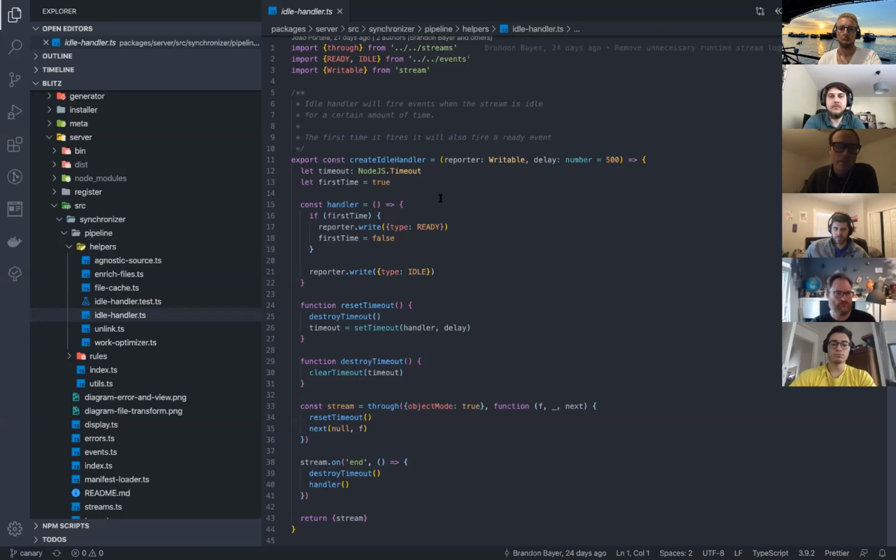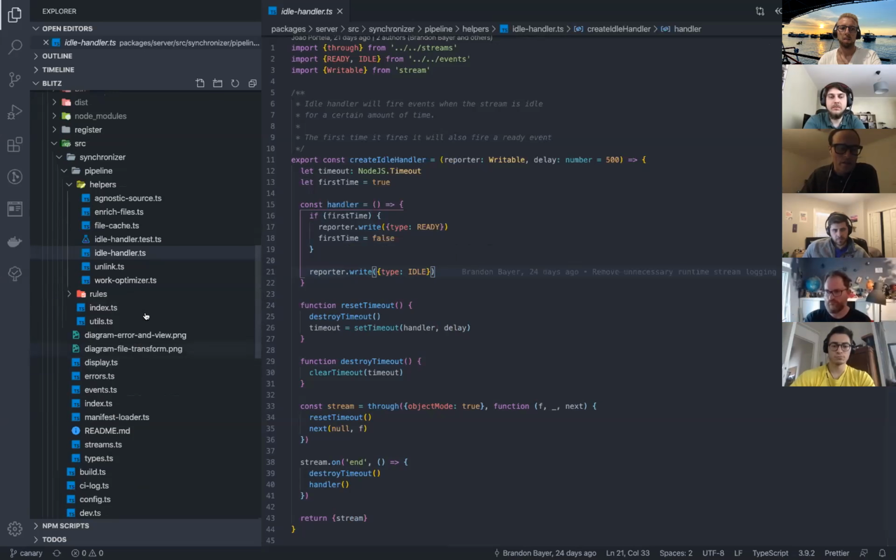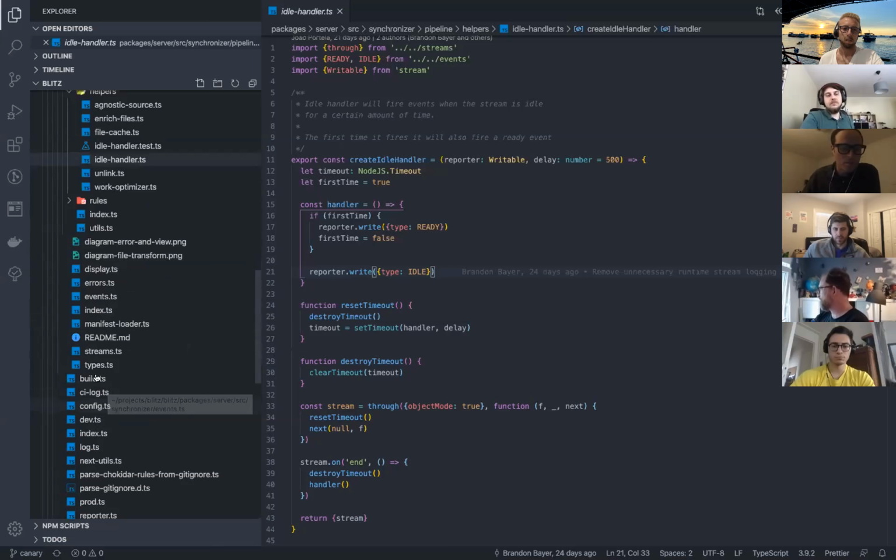So we're using a timeout, waiting until there's not many files coming through, and then it says, okay, I'm idle, and it'll fire either a ready event or an idle event. Those get sent to what we're calling a reporter, which is basically a stream that currently just reports stuff to the console, and it uses the nice logging stuff here.